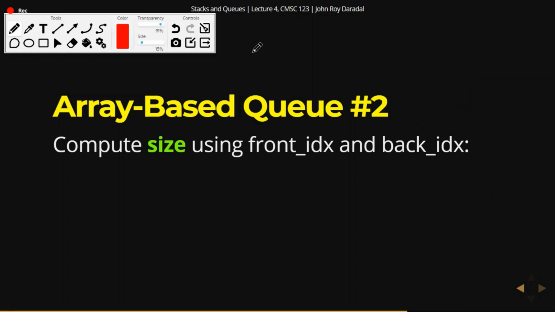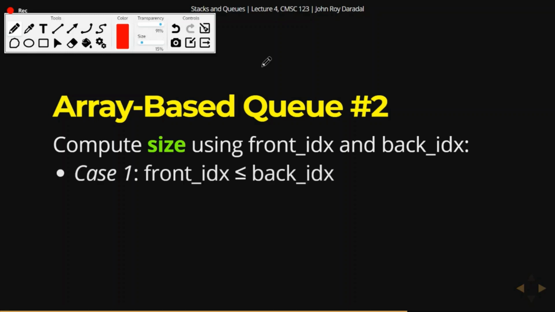However, since we're not keeping track of the size property anymore, we have to compute the size using the front index and back index properties. You need to compute this for two cases. First is the normal case.